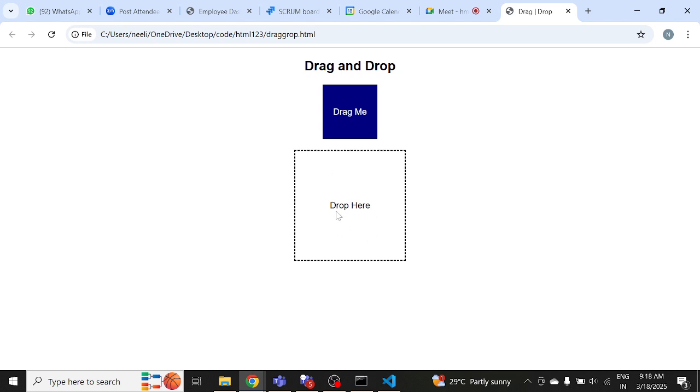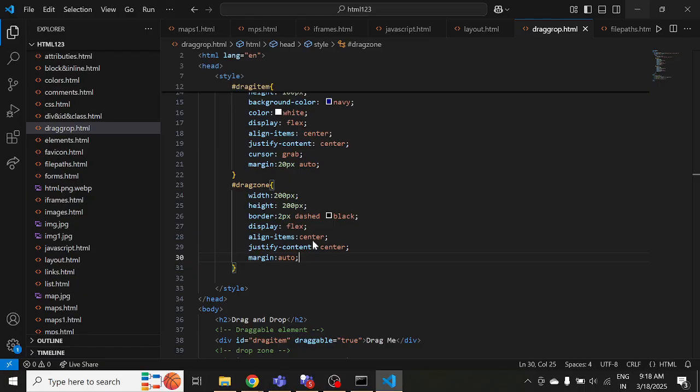So we have set one drop here and drag here. This is a static one, what I've applied here, this is a static one, right? So it is not placing inside of this box. We have created two boxes as well, but here it is not showing all the things, right? For that, I'm going to use a script.